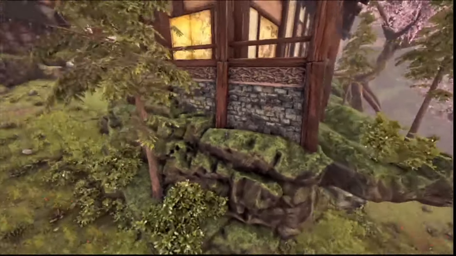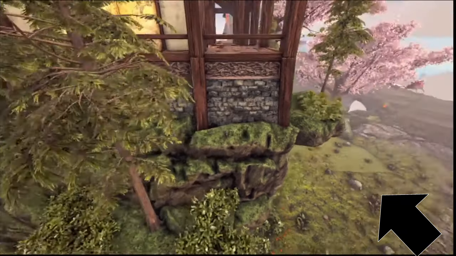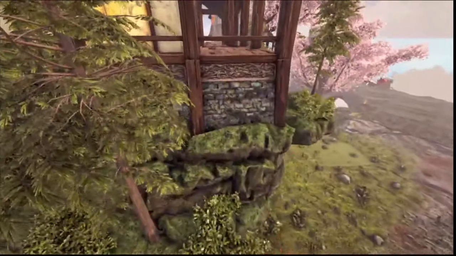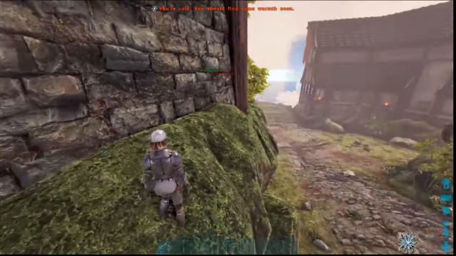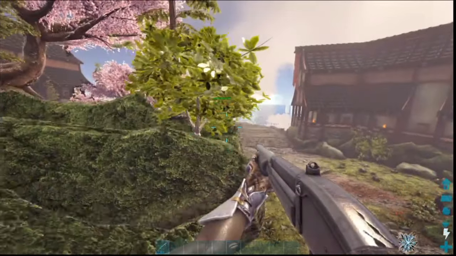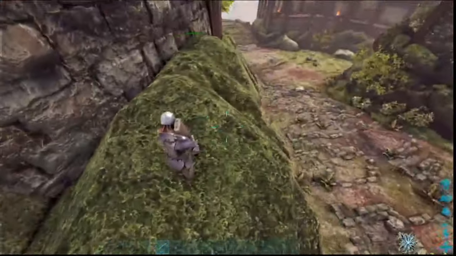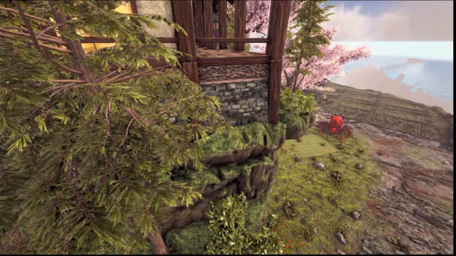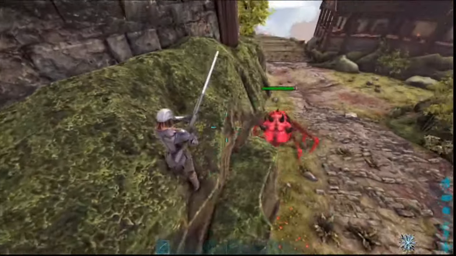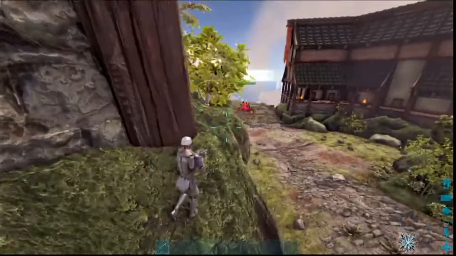As you can see, this cliff right there, they will get stuck there sometimes, especially the broodmother. So you just really have to be patient with it and bring a lot of extra shots. It's a lot faster with a tribe, but if you are solo, this works just as well.